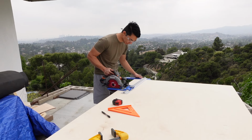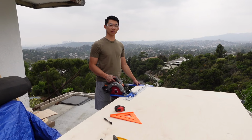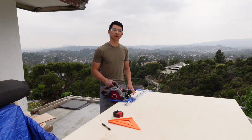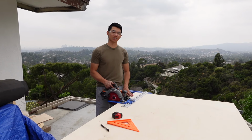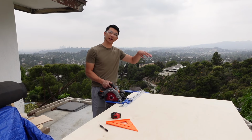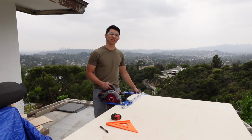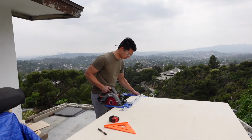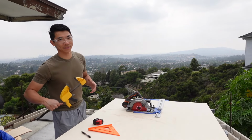Snazzy tool you got there. Yeah, it's our new toy. It's the Kreg Rip Cut. So you can cut up to 24 inches with it. Yeah, it should help us make reproducible cuts instead of trying to line up a straight edge with the marking. We'll see how it goes. You got your safety goggles? Mm-hmm. Hey, looks like it's pretty good.